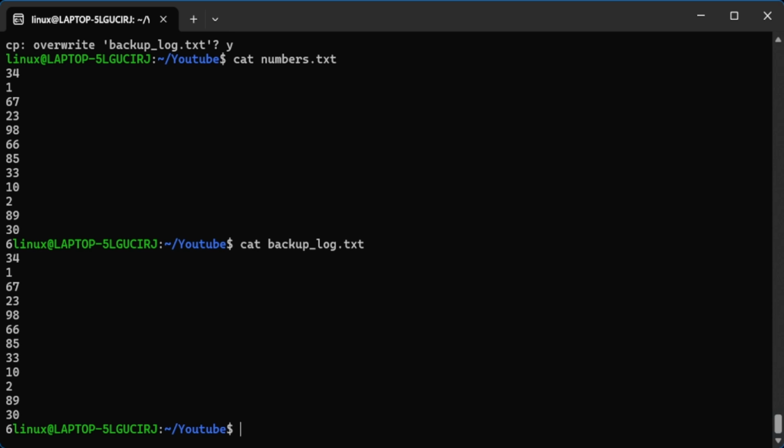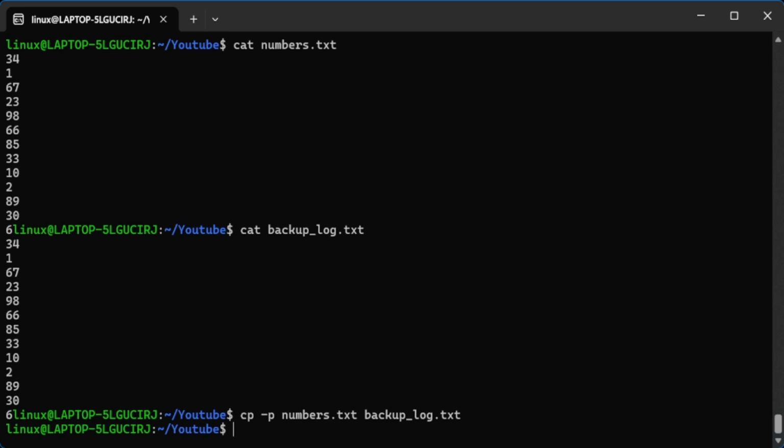So in a way, it basically prevents any kind of accidental overwriting. You can also do the same while you are on a wide area network or a local area network with multiple users, and when you are doing this kind of activity, you would like to preserve certain attributes of the file, such as ownership. So for that, you would do the same. For example, you have a new file, but in this case you type cp -p. So that would basically preserve the ownership of this particular attribute.